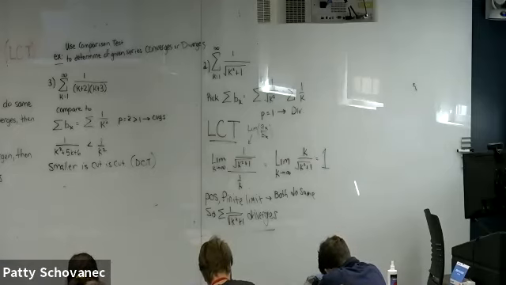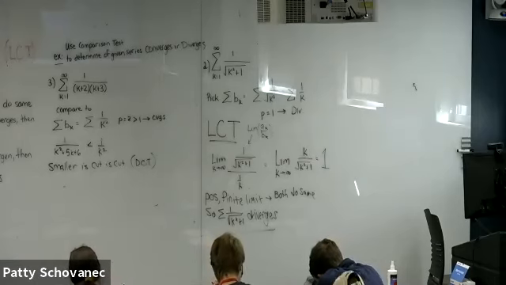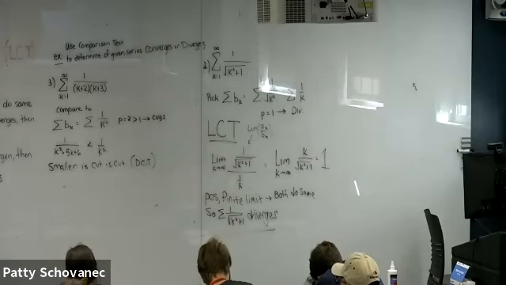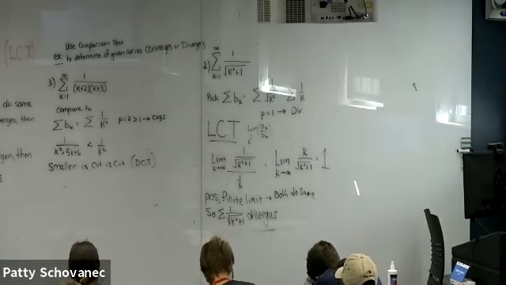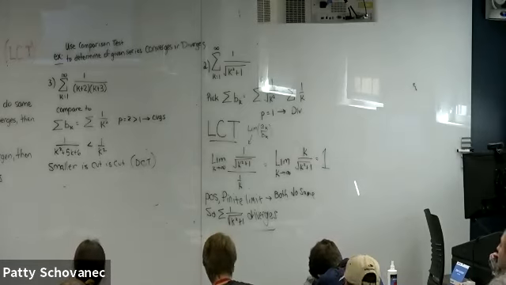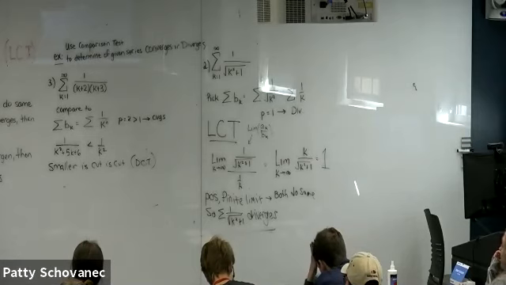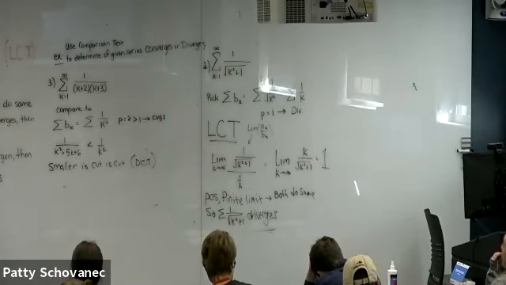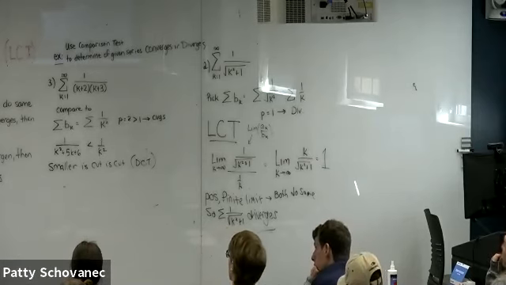Had we done the limit comparison test of the stated series with 1 over k squared, what would the limit have been? The limit would have been 1, because now it had a k squared on the bottom, a k squared on top. The ratio of the coefficients gives us 1. So we have a positive finite limit, both do the same. So the limit comparison test is just as easy.